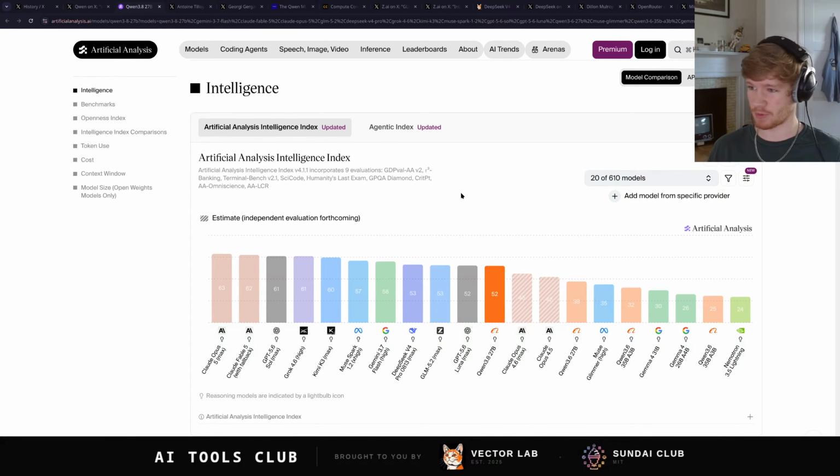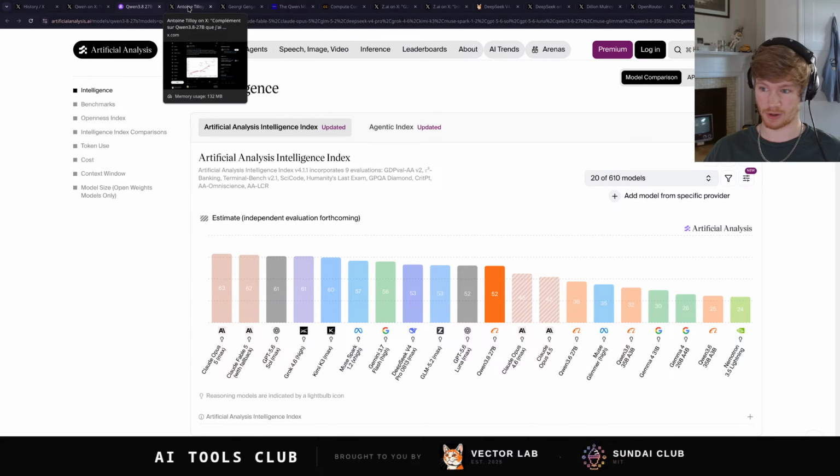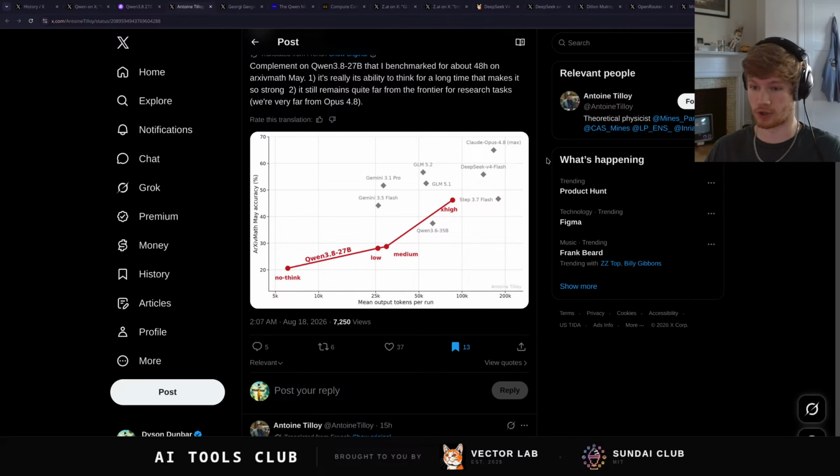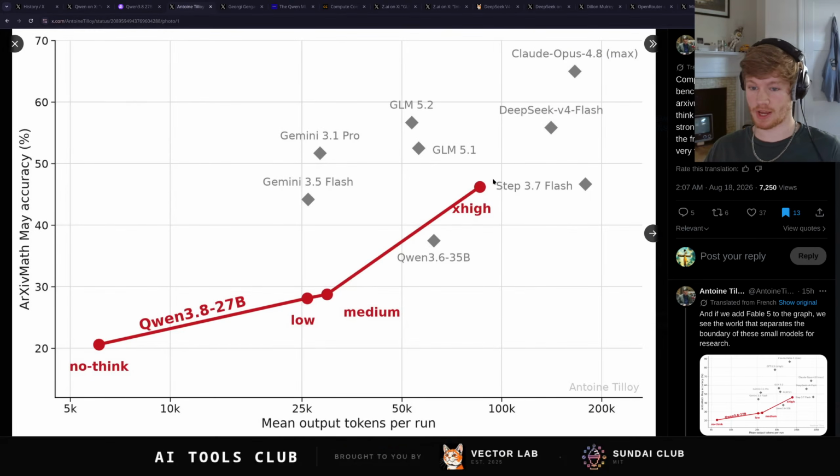Before, you could do very light coding with these local models like the Qwen 3.6 series. But now it seems like this is an actual useful sub-agent potentially to be able to go and do non-trivial agentic tasks. I will say, in a departure from the previous Qwen models, which either just had reasoning on or off, this has a much more modern approach where it has different reasoning levels of low, medium, and extra high.